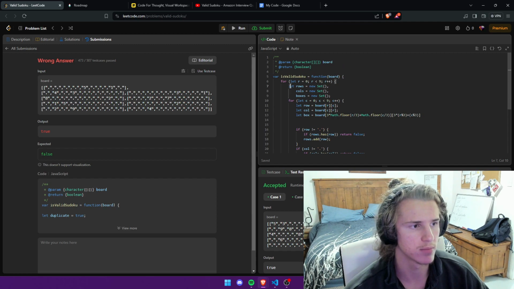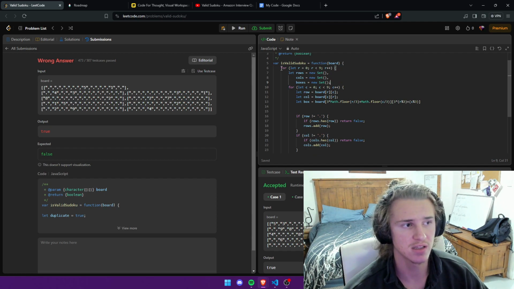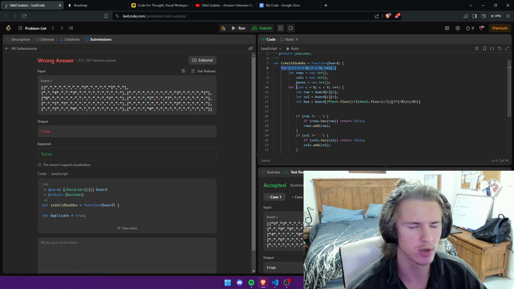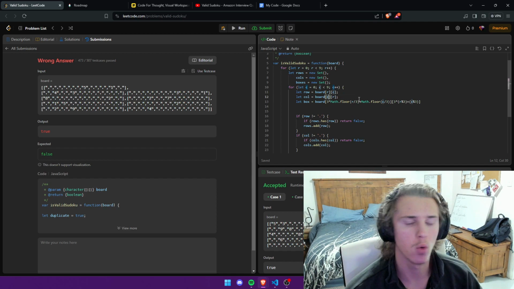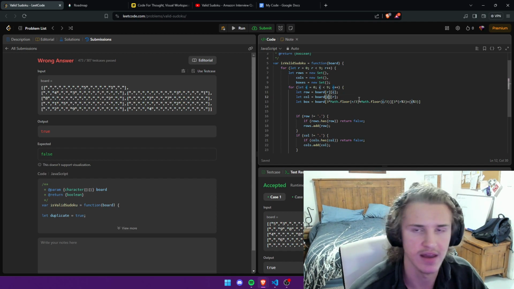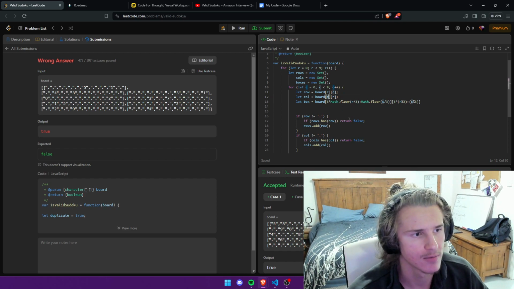Essentially, the solution that we ended up coming up with was that you set 3 sets, and you set this each time for each row so that it resets with new values. I'm not too sure why. I'm still working on that. And then it's pretty much the same thing. You get the row value and the column value, using the coordinates that are the indices of the arrays.